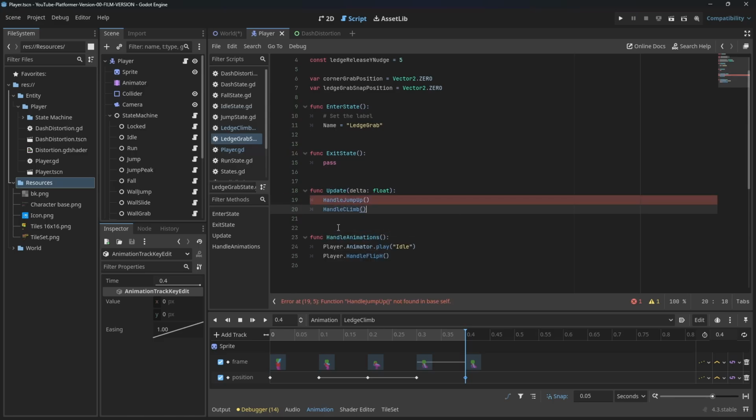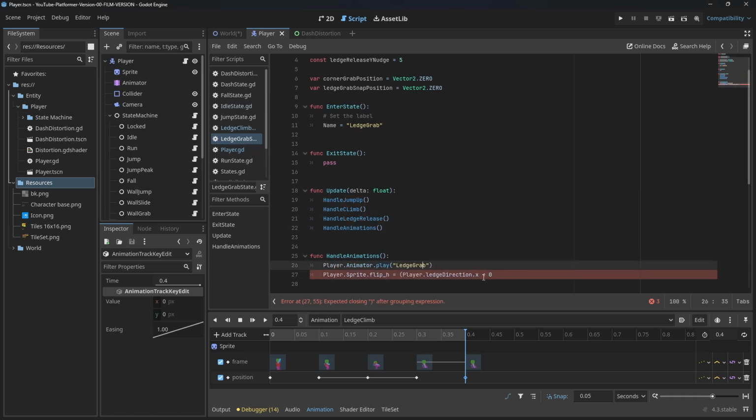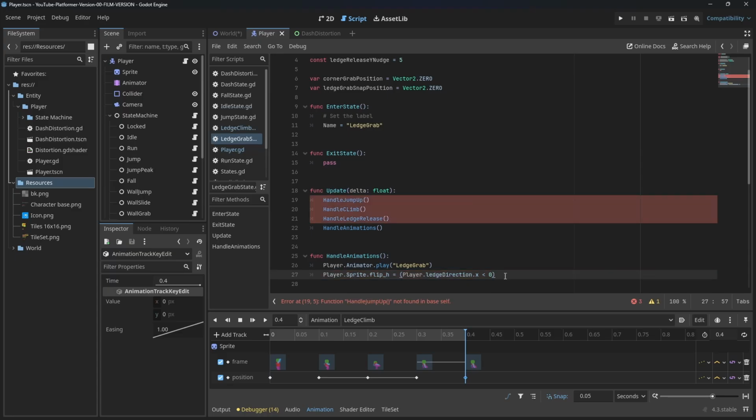Handle climb up, handle ledge release, and then handle animation. Okay, and then our handle animation is going to be simple. We're just going to play the ledge grab, and then we're just going to flip the sprite based on the ledge direction. So we're just going to hard lock it in based on that direction.